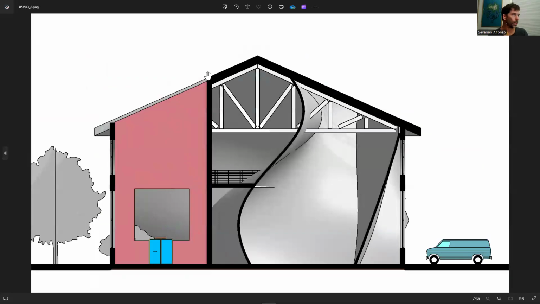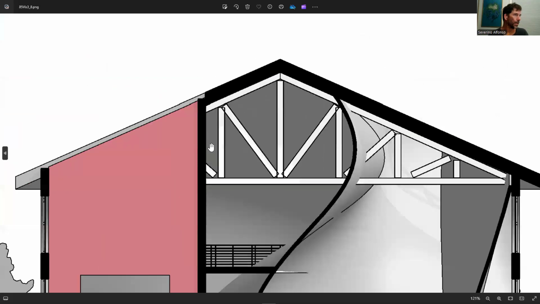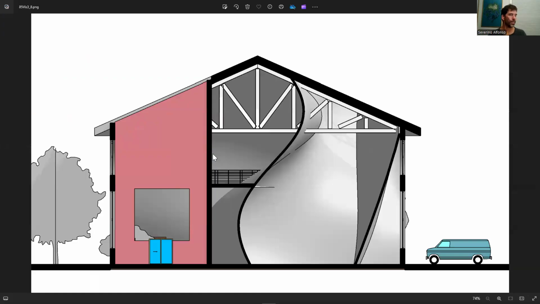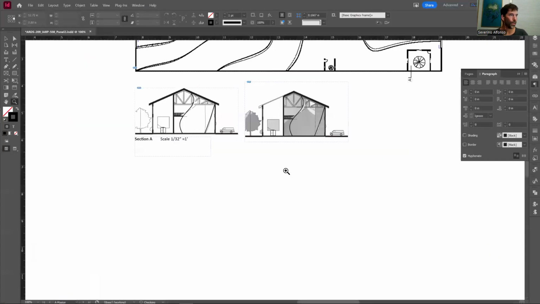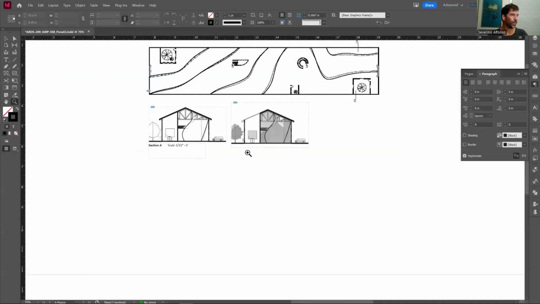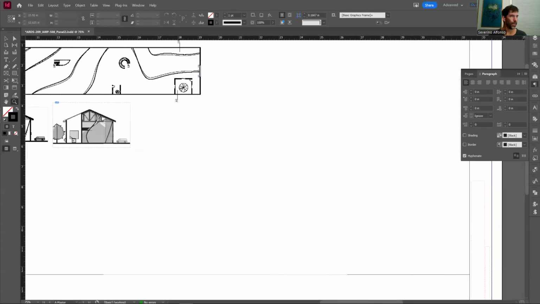So if I open that one, it starts being a little bit better. Again, enough as a background image for you to work with. Okay, so we can bring a combination of vector-based drawings and raster-based, as long as the scale is appropriate for both plans, for sections, for call-out of sections, for any kind of thing. In the last video, I'm going to talk about the solar analysis, and we should be done with only one more.